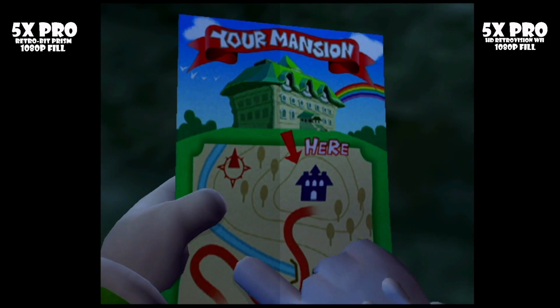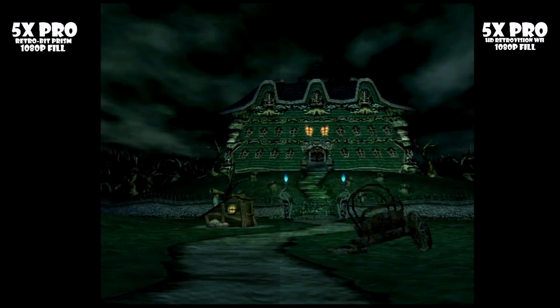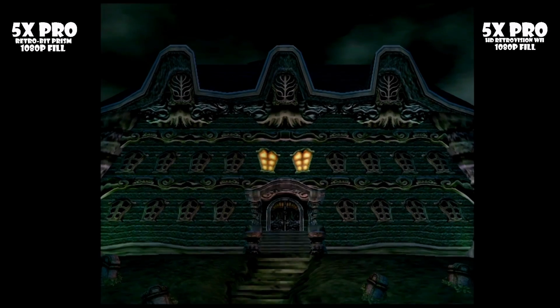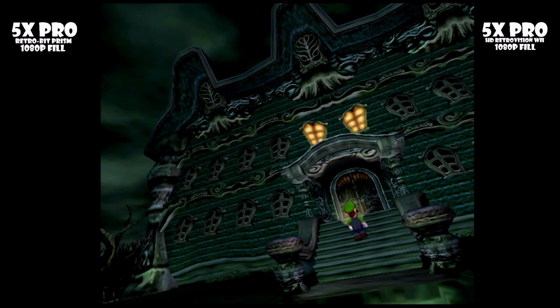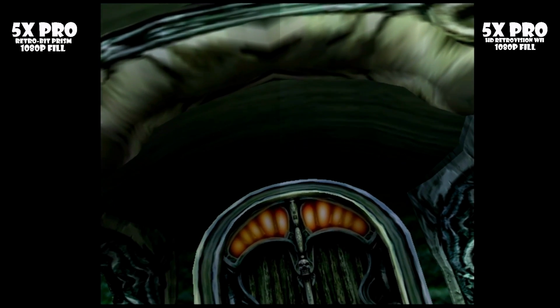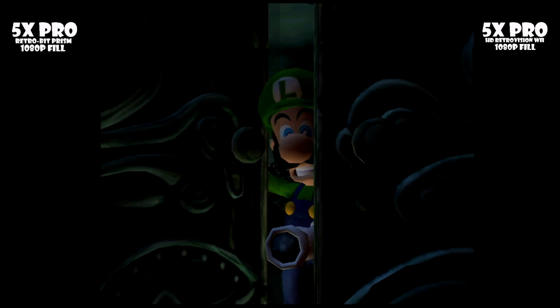But again, the most noticeable thing is the color. It pops a lot more on the Wii version. However, the darks are much closer on both. Luigi's Mansion, those dark scenes are almost completely equal, whereas on the 2X Pro, there was a difference in the Wii version having darker darks, deeper darks, inkier blacks, all those dark terms I keep repeating myself like a broken record. So the 5X Pro does a great job with either cable source, but I feel like the Wii is still giving the more pleasant color to look at, along with other smaller details like how the edges are a little better in certain spots.